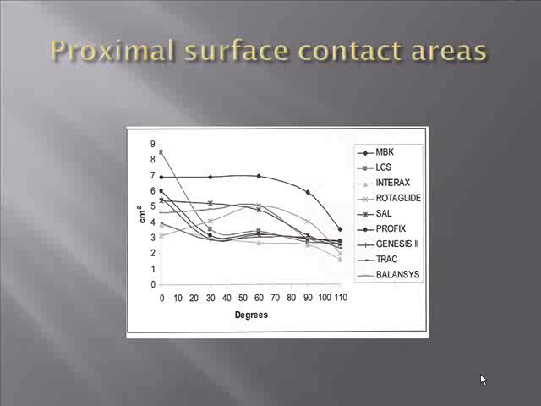It's a fairly noisy slide. I'll leave it up for a little while for you. I'm afraid it's black and white as well, which makes things a little bit more exciting. But basically it shows you that there is a wide variation in the surface contact area in these knee replacements when you get up towards 110 degrees of flexion.